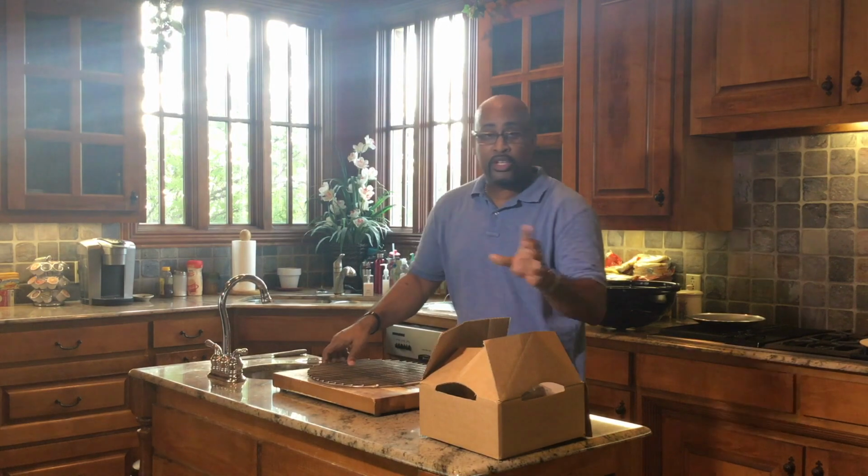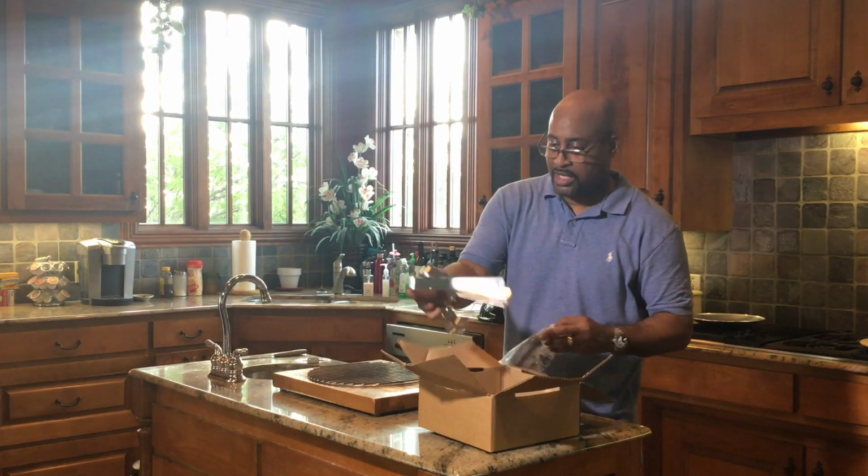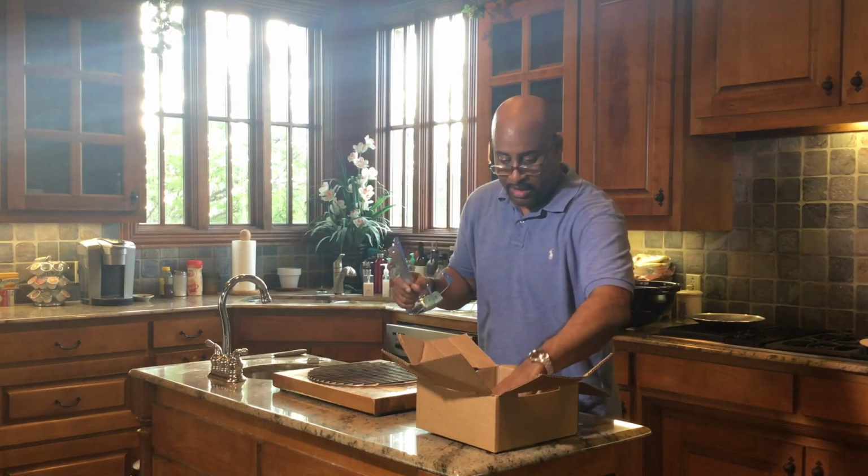Okay, so what I'm gonna do is check back with you guys in just a minute. I'm gonna put this together. So I'll show you this. This, again, looks like legs. These are gonna be legs, so these will be easy to put in.